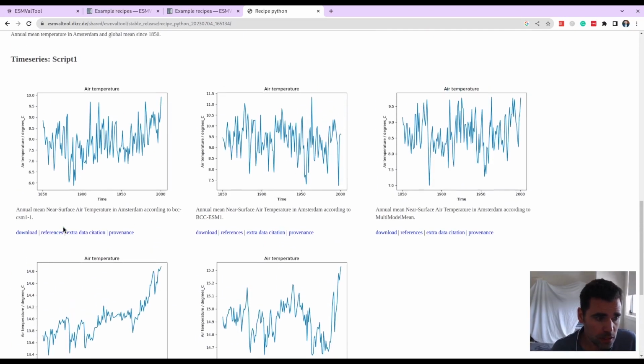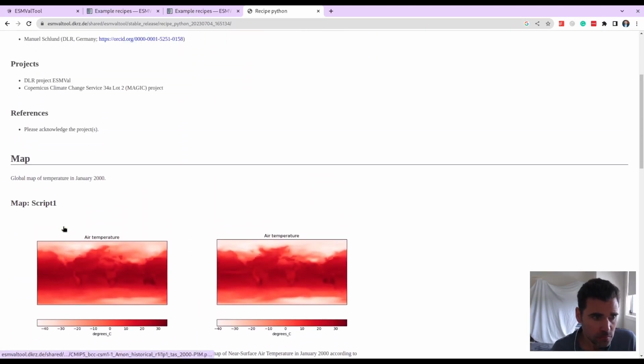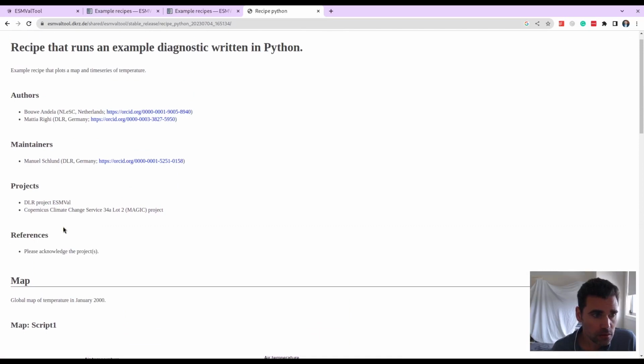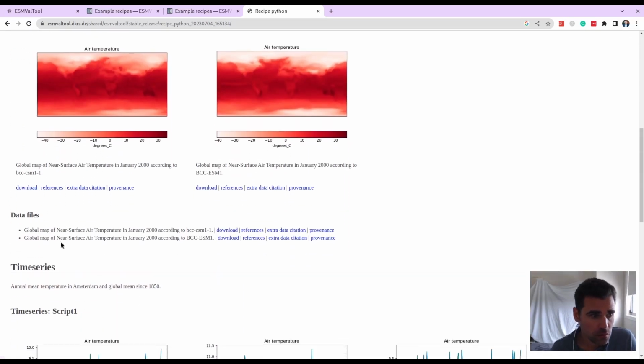So ESMValTool has quite extensive output and provides a lot of information on provenance. You basically have all the datasets used listed. You can click on them. You can download them if it's made available by the person who ran the analysis.